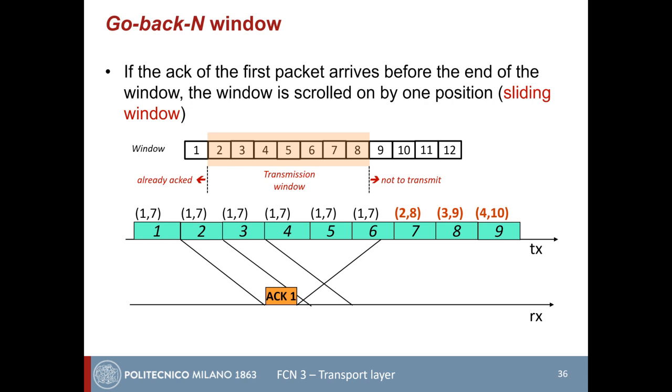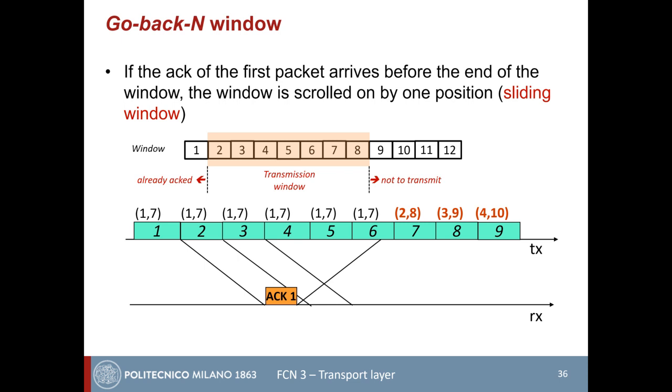So when the window slides on by one position, from 2 to 8, it means that the transmitter can go on to transmit packet number 7 and packet number 8 while waiting for the acknowledgement of packet number 2. Packet number 2 is still unacknowledged because the transmitter has received only the ACK of packet number 1.